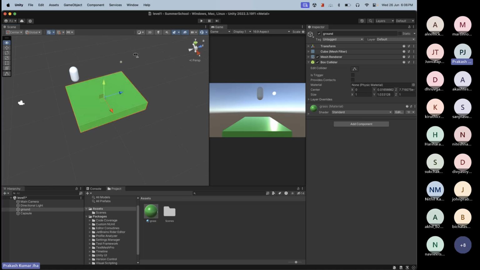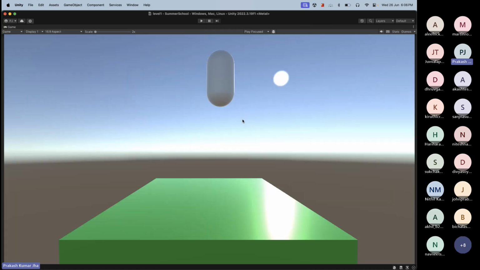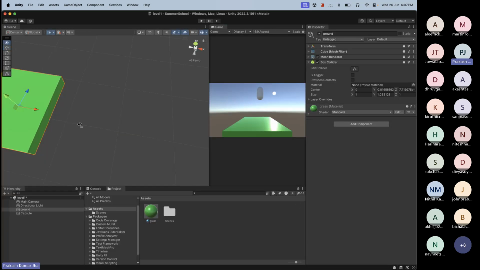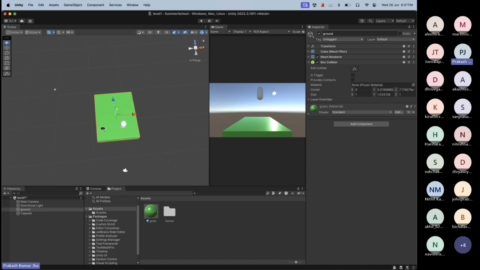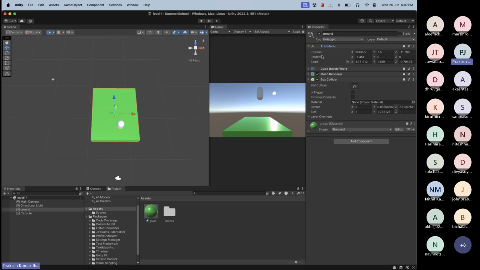Now I want to fill this ground over my scene. If you look at the scene, the ground is not fully developed. So I will increase the width of it so that it will fill the scene. You can just go to transform and scale it accordingly.